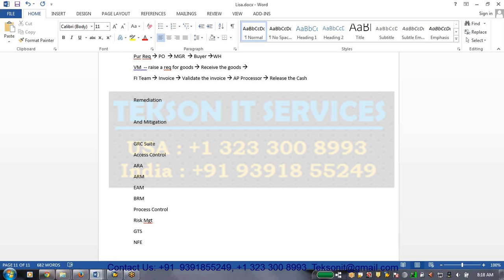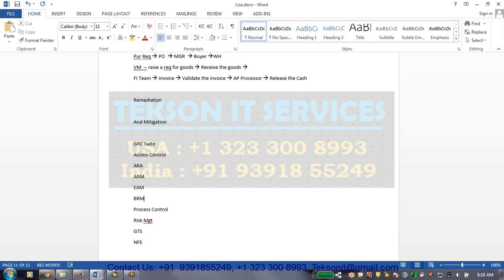The first one is access risk analysis. By using the first component, we are going to identify the risks. How can we identify the risk? By running the risk analysis. Afterwards, once the risk is identified, we can go and deal with it in the remediation and mitigation way. So this is access risk analysis.